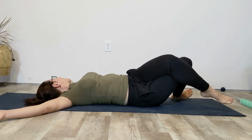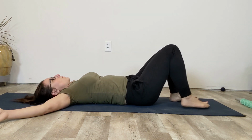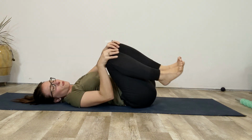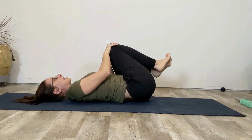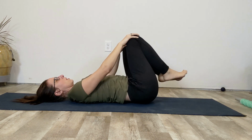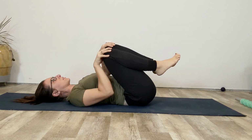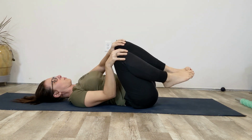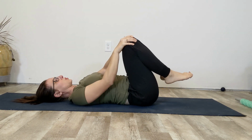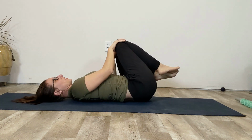And then when you're ready, back up to center, walk that foot back, uncross. Feels almost necessary. Bring the knees into the chest, stretch out the lower back, rock, circle, side to side. This is that moment where it's, what does my body need? What feels good? If that right side needs a little extra love, you should do that. If the sacrum is what needs rocking on, pull your knees further out. Start to listen to what your body wants. I'm just your guide. You're the real teacher here.